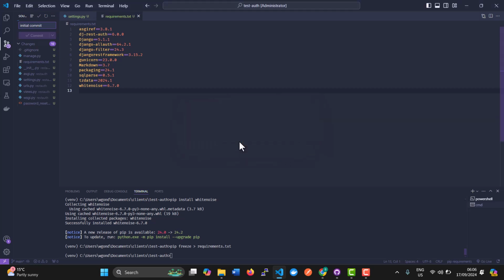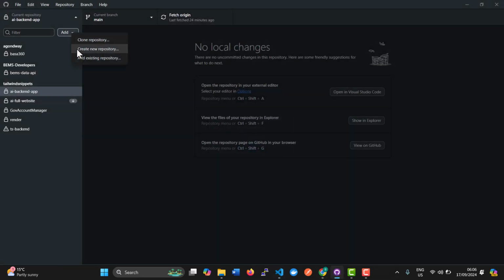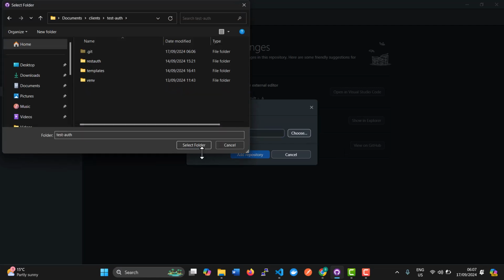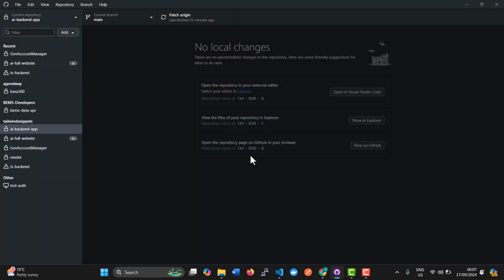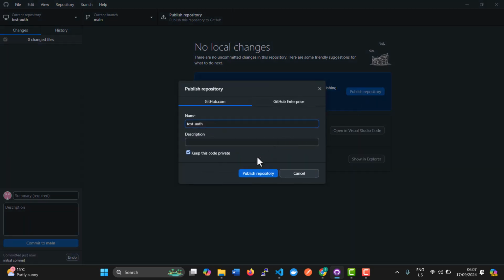Okay. So I'm going to go back to GitHub, and then let's add here an existing repo. And then we're going to choose the path. So I'm going to select this, add this repo, and then you can see it says publish the repository.